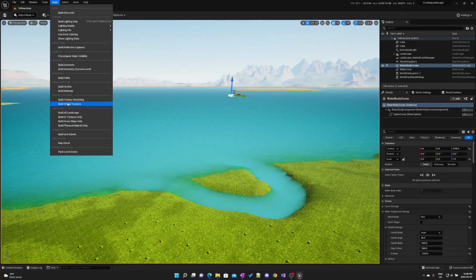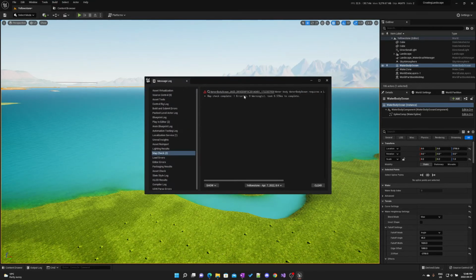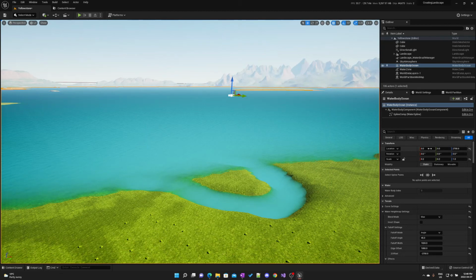And if I go and build landscape, it gives you this error. Water body ocean requires a landscape. Well, clearly I have a landscape. There's mountains. So if I close that, and if I just move this a little bit off each axis, probably doesn't have to move that much, but it might matter in your case.